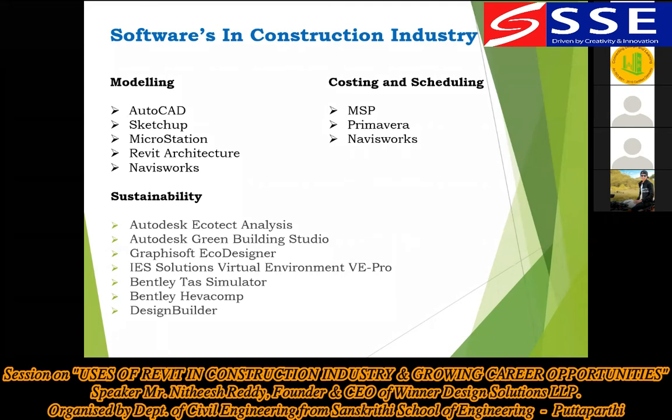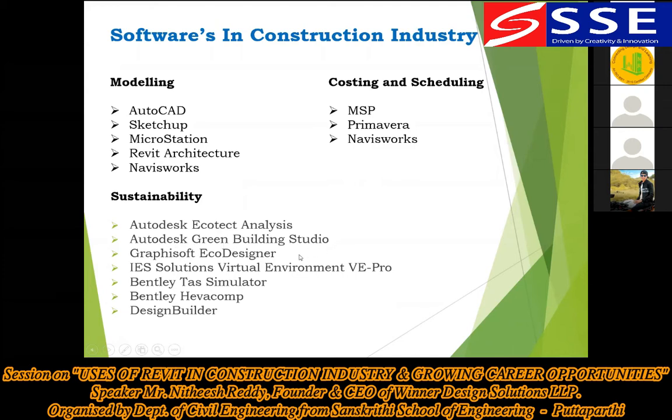Okay. Next, coming to costing and scheduling, you have MSP, Primavera, and Navisworks. MSP is from Microsoft, Primavera is from Oracle, Navisworks is from Autodesk. For sustainability, there is Autodesk Ecotect Analysis. As I'm speaking about 6D, that is energy analysis. Till 2013, Autodesk developed this particular software, Ecotect Analysis. Now they changed it to Green Building Studio.